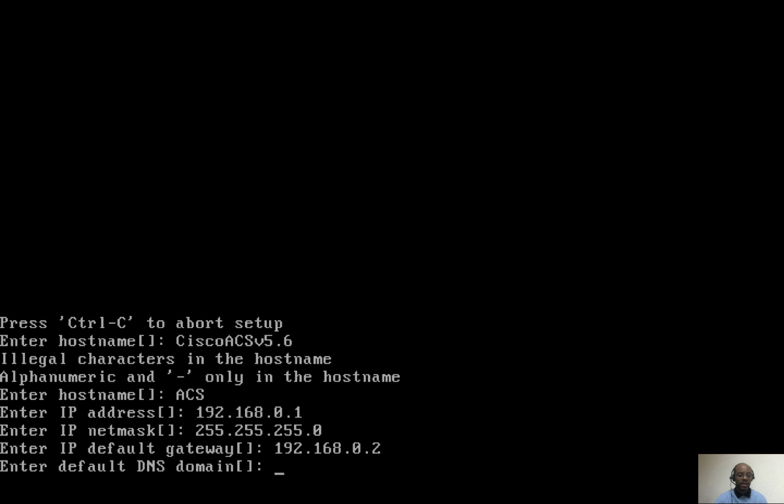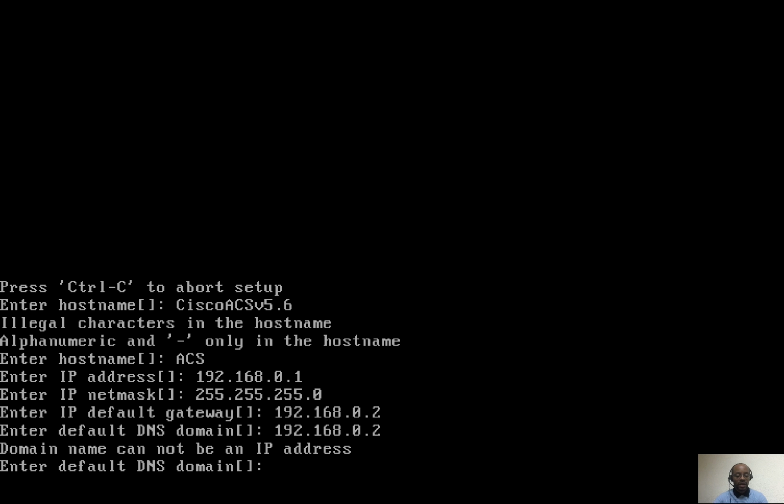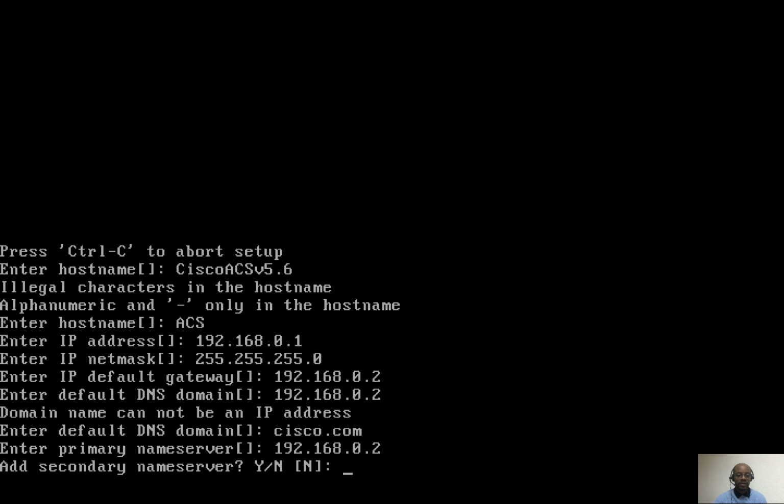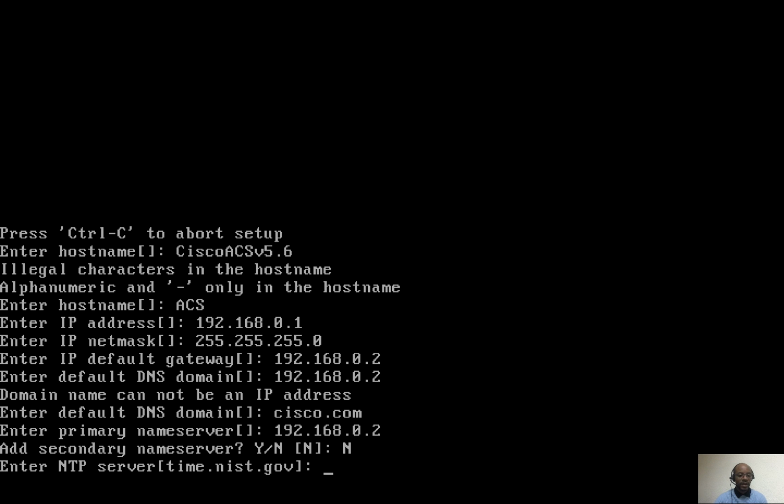Enter default DNS domain. It's gonna be your virtual machine IP address again. In this case we do, let's say, cisco.com, and the primary name server we do the IP address. The other way, add the secondary, no. Enter. NTP server time. Let's see what we do here.